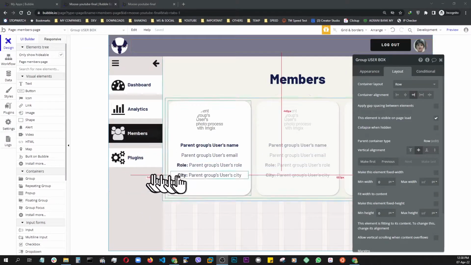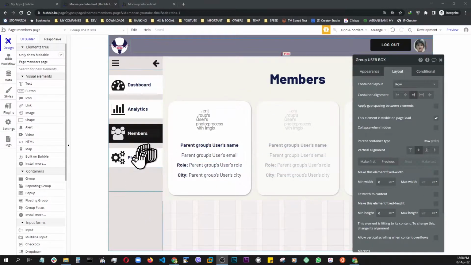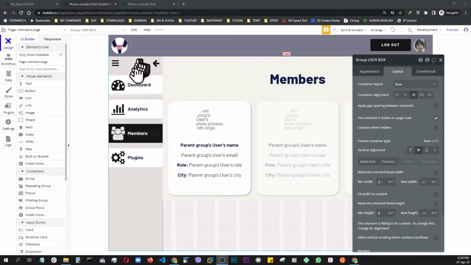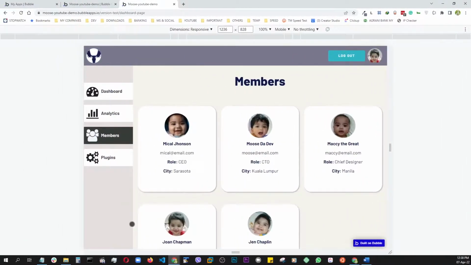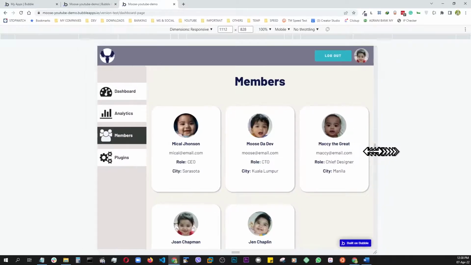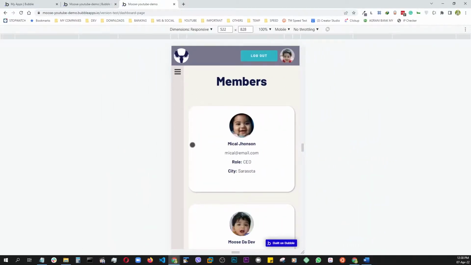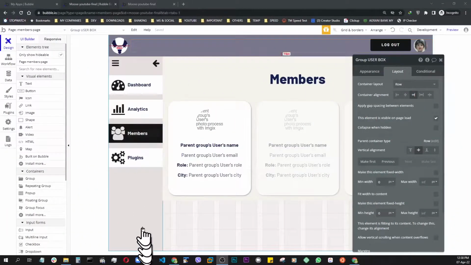Okay, so we are back here, and the idea now is to set up the logic so that this bar can collapse, right? Just like this, when we come to a certain distance, this should collapse. Now, initially, I made a mistake.